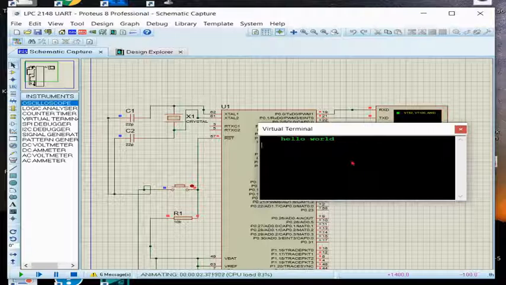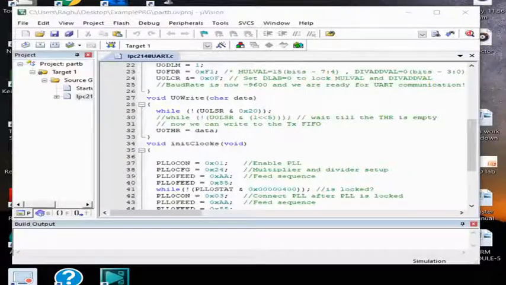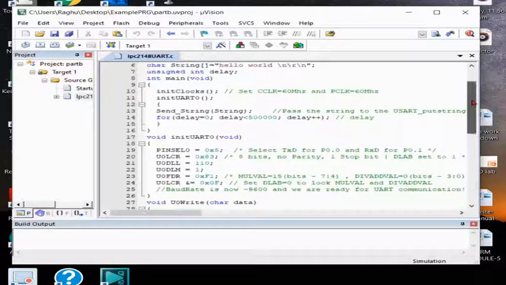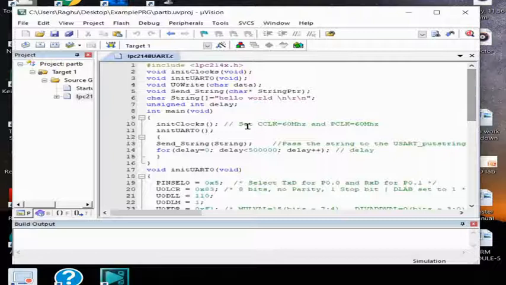Now, if we have any confusion whether it is the same message it is displaying, we need to understand. I'll change the program. In the program, I'll change the data: instead of hello world, I'm typing here hello HA. Now it should display hello HA.